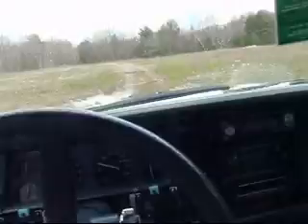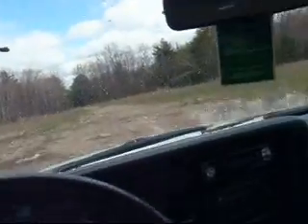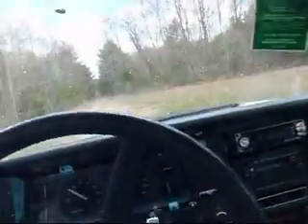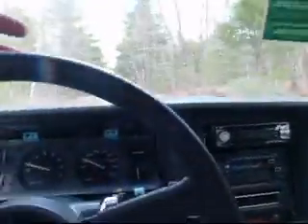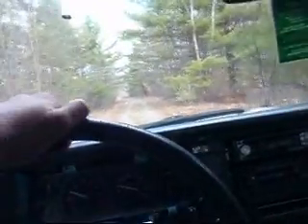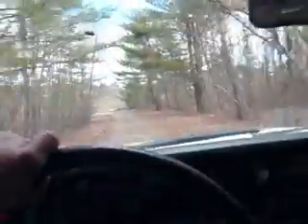So far I'm impressed though. So far I'm liking it. I really don't need four-wheel drive for this, but it hasn't been used in a while, so I figured I'd better break it in. It's a little rough with the linkage too, so I don't want it to seize on me, so I'd probably still use it.